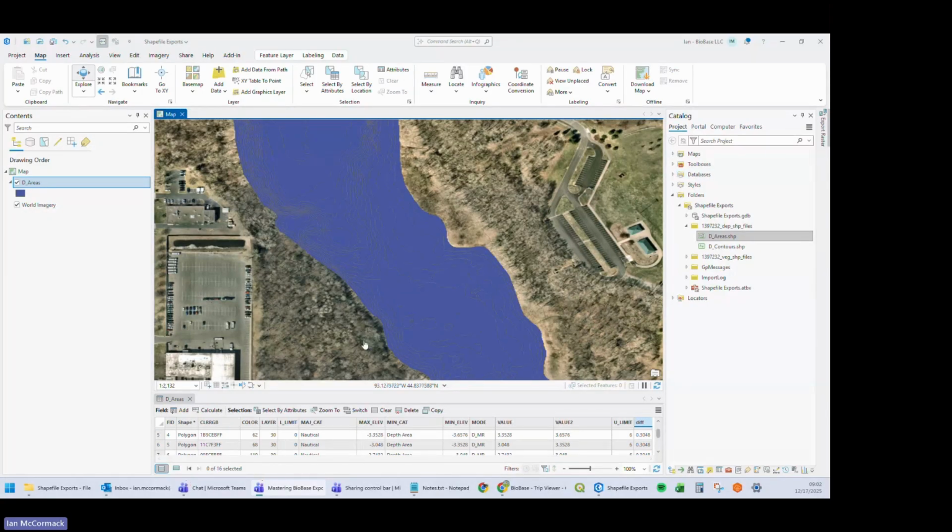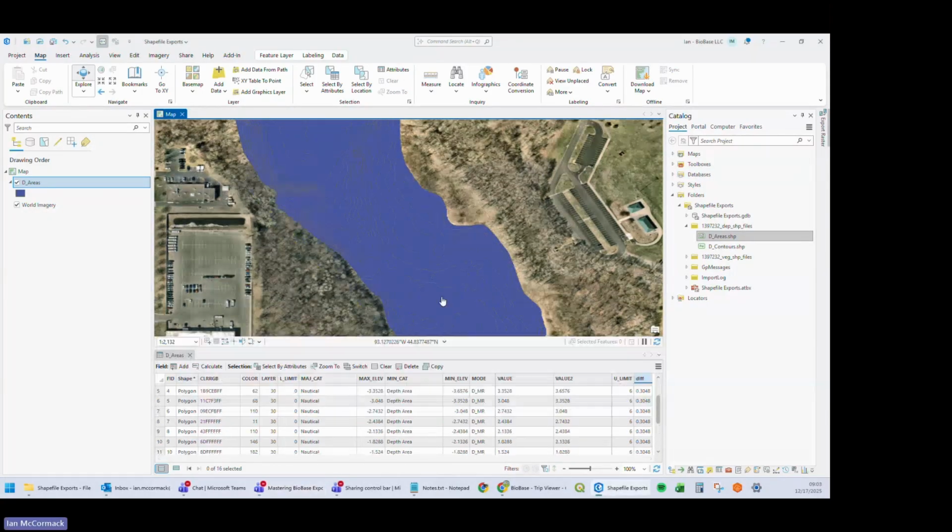One thing that I wanted to highlight too is that I used all these color codes to symbolize, but say you wanted to highlight some of the shallow areas of a water body, you can just Google search the hex value for red, for example, and plug that right into the depth range from 0 to 1 or 0 to 2 and automatically change those colors that way as well. Or if you wanted to highlight a deeper area in the water body, you could select those areas and plug in new color code values to highlight different parts of the lake.